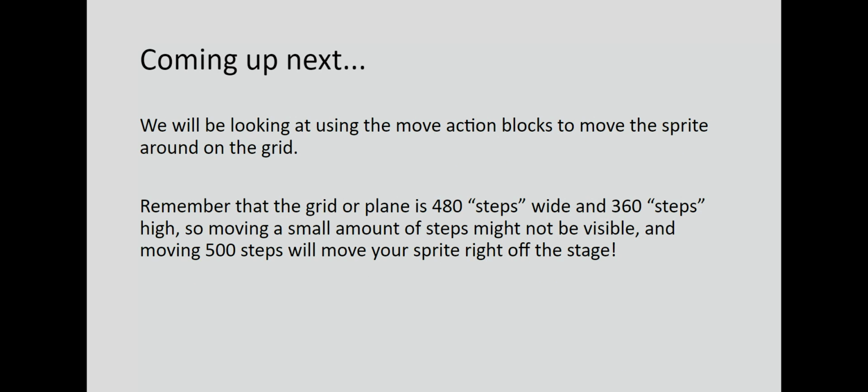Next, what we're going to be doing is looking at the action blocks, which move the sprite around on the coordinate grid. Remember that the whole grid is 480 steps wide and 360 steps high. So moving a small amount of steps might not even be visible. And if you move too many steps, you're going to go right off the end of the stage.